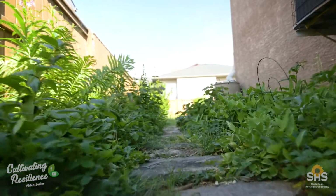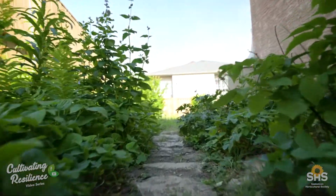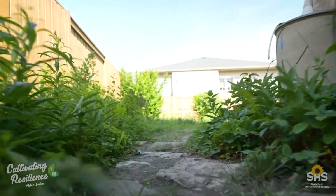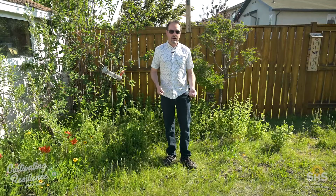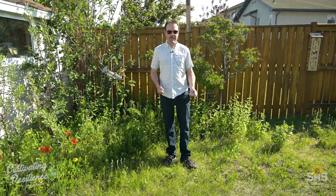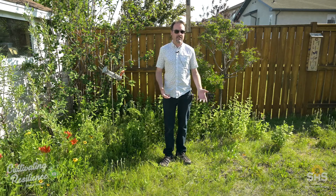We opted to go for native plants because both my wife and I are biologists. We work with native plants, and we wanted something different from the traditional yard. I remember as a kid mowing the lawn and then having my dad water and fertilize the lawn and having to mow it again. And I thought, this is craziness. Why is he making so much work for me? So with our native grass, we mow it once, and that's just at the end of the season to get the dead leaf matter off. But we do try and let everything go to seed.